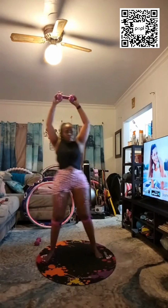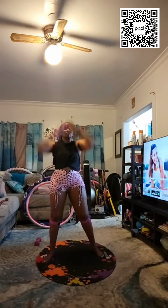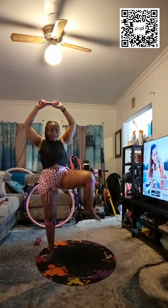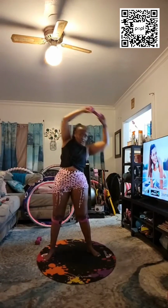Stand aside, crunch. Woo! Three, two, one. Let's go. Make sure you got a good grip. You can bend your elbows. You want to straighten them out. Totally up to you. Or you can do a little bit of both. Three, modified. Just bring that foot up a little bit. You don't have to crunch. Or you can stand and do side bends. If you can't raise your legs, that would be the modified version.